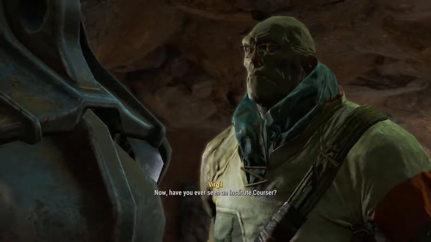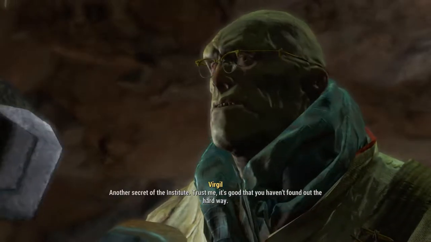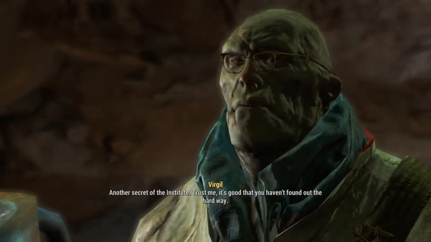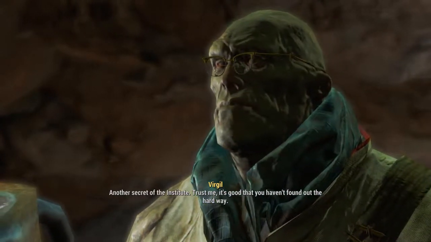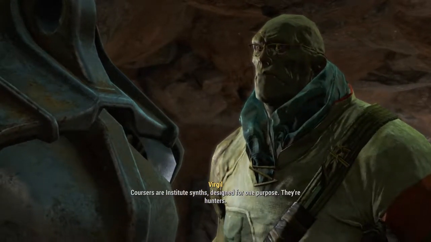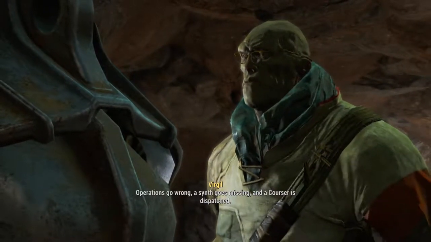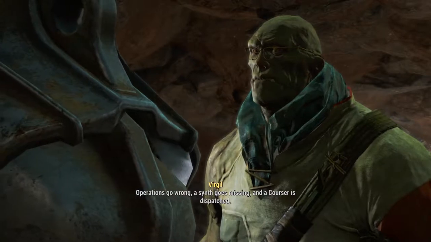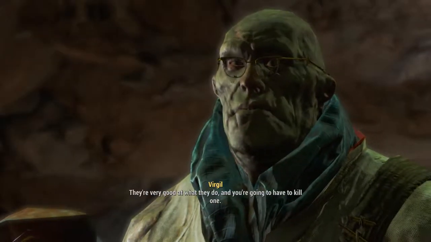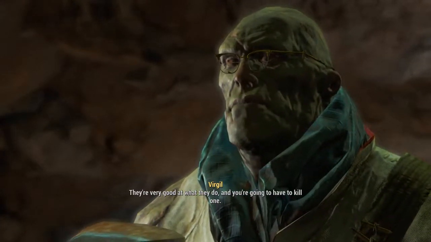Now, have you ever seen an Institute courser? No, never heard of them. Another secret of the Institute. Trust me, it's good that you haven't found out the hard way. Coursers are Institute synths, designed for one purpose. They're hunters. Operations go wrong, a synth goes missing, and a courser is dispatched. They're very good at what they do, and you're going to have to kill one.